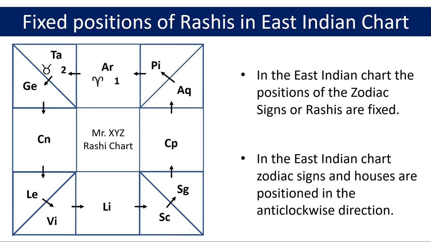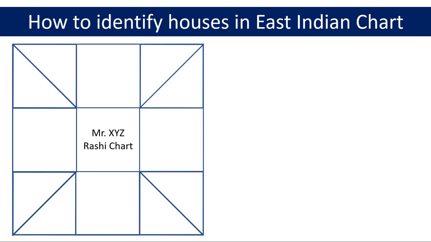The next thing you need to be aware of about the East Indian chart is that the positions of the houses are not fixed. Let's now focus on how to identify houses in the East Indian chart. Since houses are not fixed, the first house location is not fixed, and the position of the ascendant or lagna tells you the location of the first house. So you need to look for the word ascendant, typically written in abbreviated form as ASC, or the word lagna, to figure out the location of the first house.